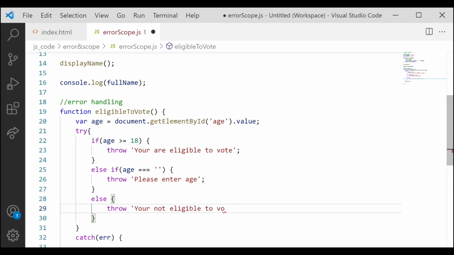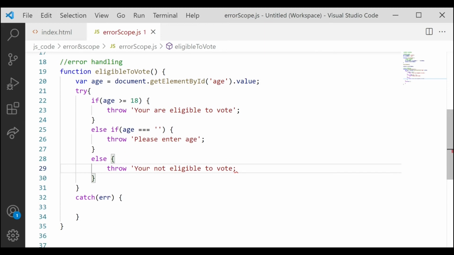Let's say the very first case would be the user is not entering any data, which is this. If the user is entering some data, it will be either greater than or equal to 18 or some other wrong value, so it has to be a letter, or maybe less than 18. So all these if-else will throw statements according to what the user is going to enter.